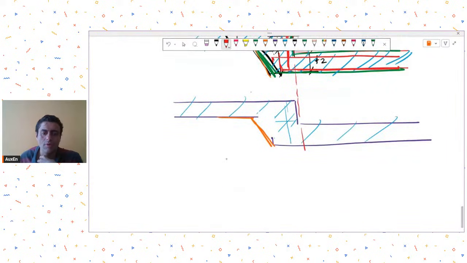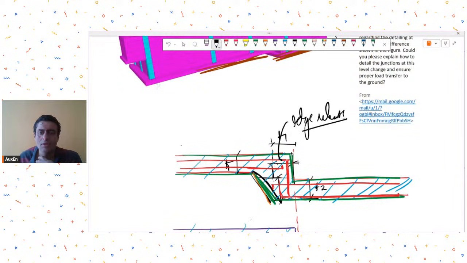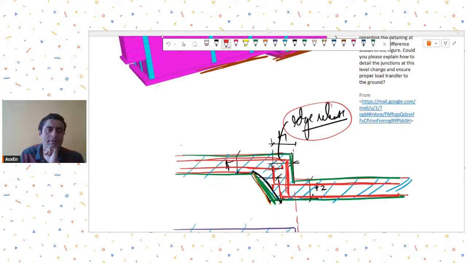So in the software, what you do is, wherever you are having these rafts at two different levels, in the software you try to have an edge release created, because you are not sure about this reinforcement, how much you will be able to properly develop it. Although in our detailing, we will do it this way, that I'll take it till Ld, let's say this top bar I'll try to take, but practically it might be difficult. So better to have an edge release introduced on this line. Clear? So you can do something like this.